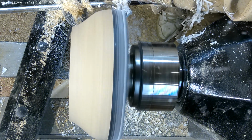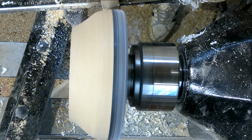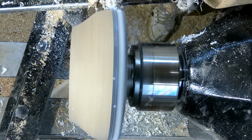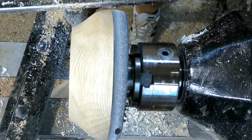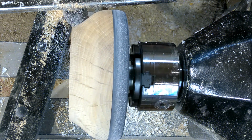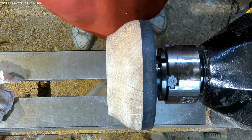I've gone back to using my skew chisel now. I find that works a lot better on the resin. Just takes it away very nicely. I don't get any chatter marks or anything like that with it, so I'll just keep that. So again, you'll see the curve that I've carried on there. So it just turns back in on itself. Very nice.